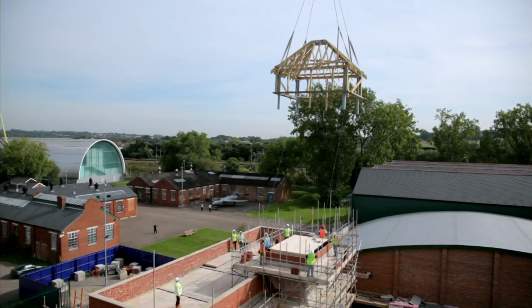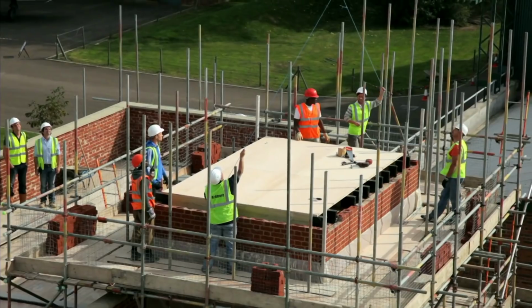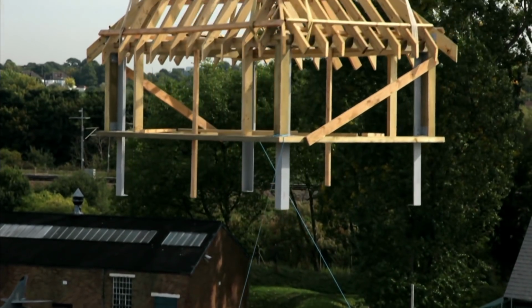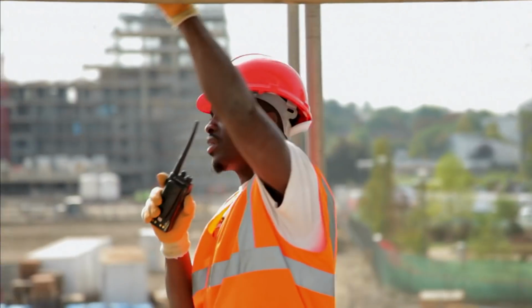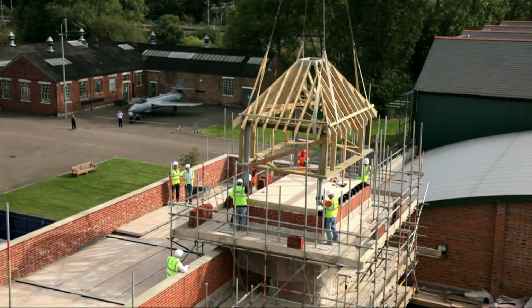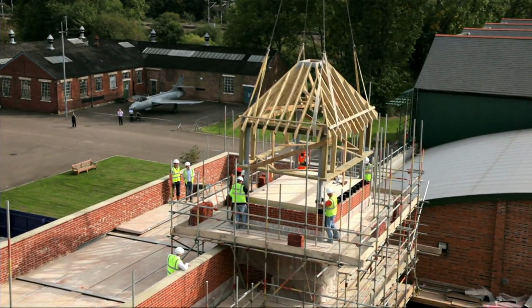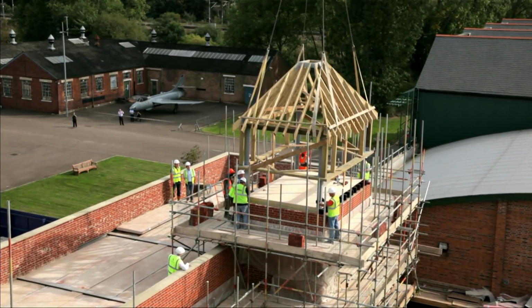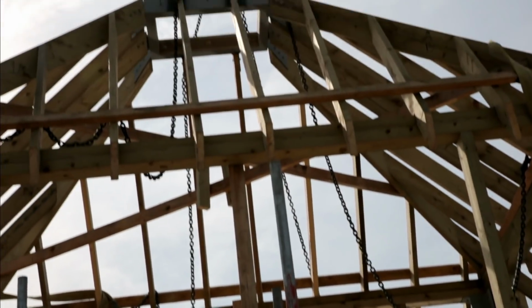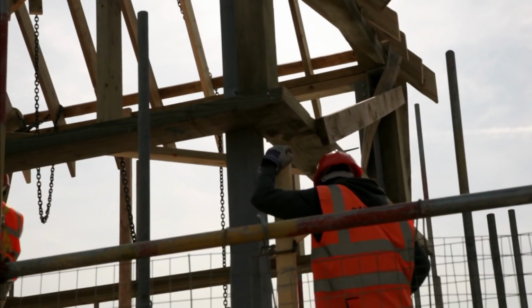The reason Derek is nervous is that the Watchtower's corner posts must fit exactly into 4 supporting steel shoes, which have already been concreted into the building. It's actually a very, very big moment for us, Charlie. It's going to be a very significant part of the building now. From a distance, you're going to see it. From the north elevation, you're going to see it when you're walking up. It's like the pinnacle of the external structure.